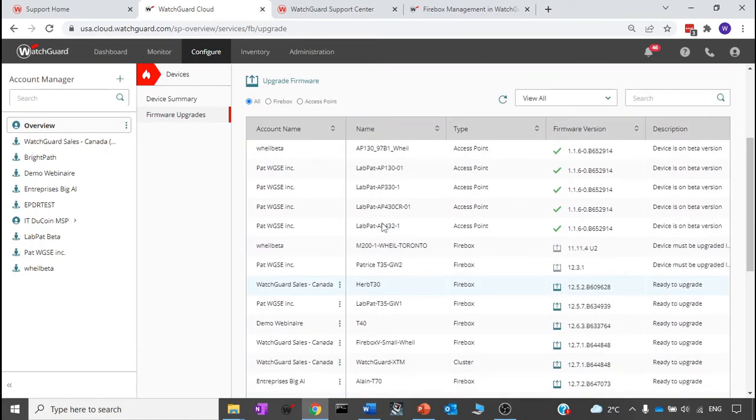And you also notice, although it is not related to the firewalls, that even the access points are under WatchGuard Cloud. So once you are familiar with the firewall, how to do the monitoring, configuration, and also the licensing and the other management features, it's going to be very similar, including for the access points under WatchGuard Cloud.